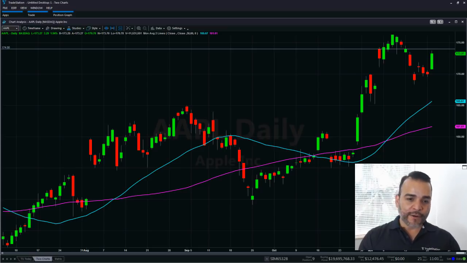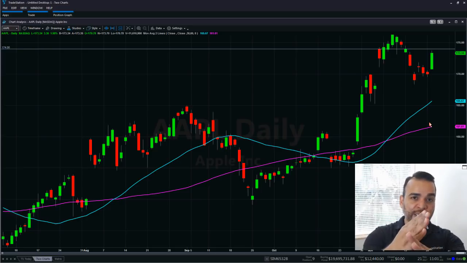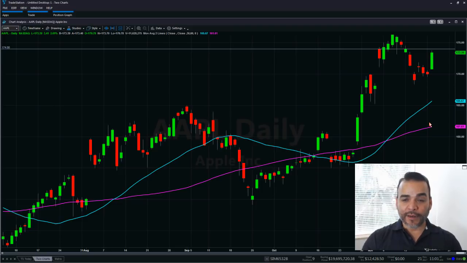When you put in an indicator, let's say like the moving average right here on the screen, as a trader, what you're looking for is for the moving averages to cross. See, right now they're separating right there on the current bar, but if they cross, the moving average concept says that there could be a change in trend. So what we're looking for is that cross. Now I can sit here in front of Apple and wait for the cross to happen, but that could take days. So what I can do is I can turn on an alert on that moving average so that as soon as the cross happens, then I get alerted.